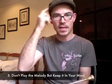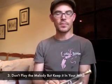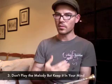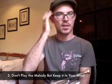Right? So once you've done this second step, once you've learned how to add the notes, but keeping the melody the same in its rhythmic state, the next thing you're going to do, and this is an exciting step, step number three, get rid of the melody. Keep the melody in your mind, but now you're only going to play the counter melody, and you're going to play whatever rhythms you want, whatever notes you want, but it's got to be inspired by the melody. So the melody is going to be in your head the whole time.